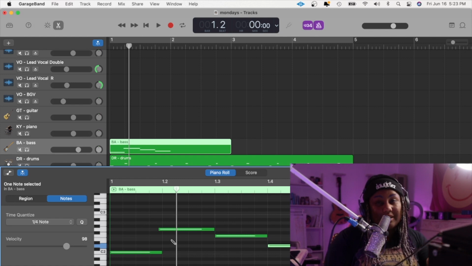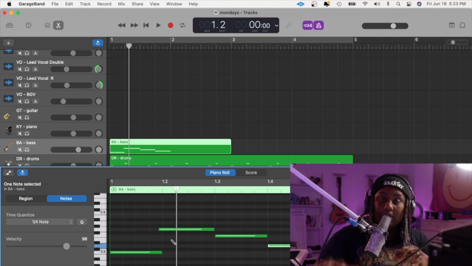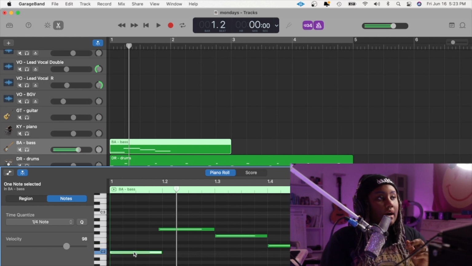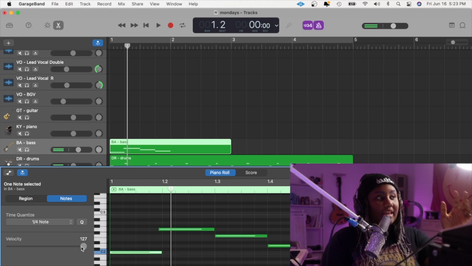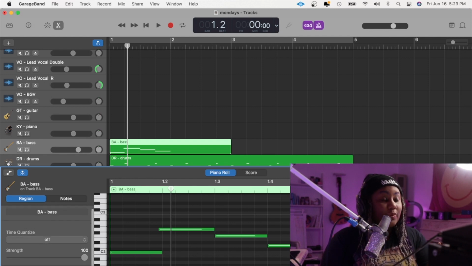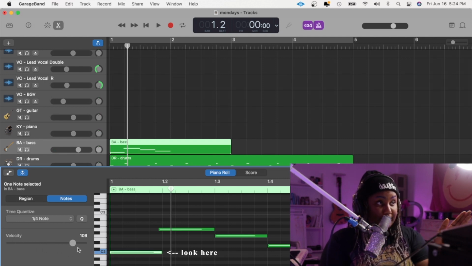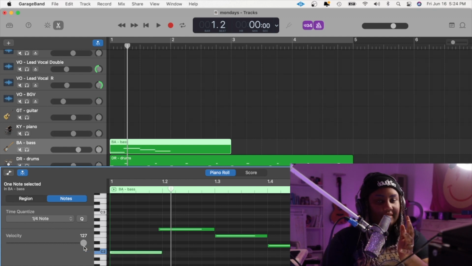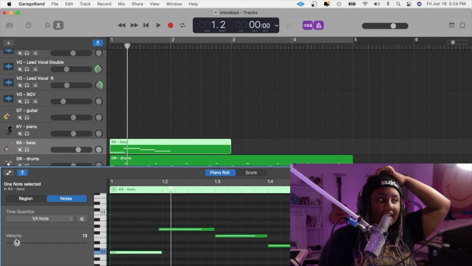You can also adjust the velocity. The velocity is essentially, I don't think this is the proper definition, but it's how hard you're hitting the keyboard or the piano. So if I click this note and then adjust it, it'll hit a little harder. Whereas if I put it this way, it'll hit a little softer. At least that's what it's supposed to do. You see that line in the MIDI note that is moving? And then you put it softer. So that's how that works.